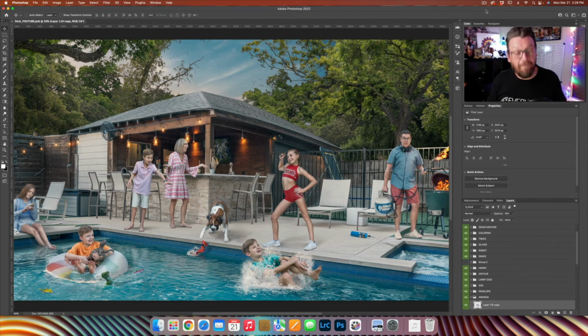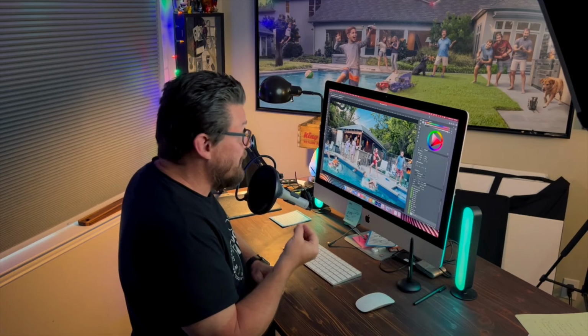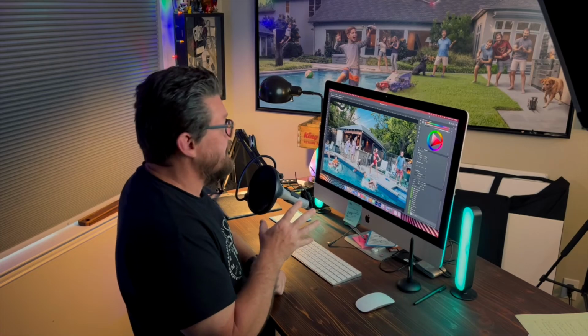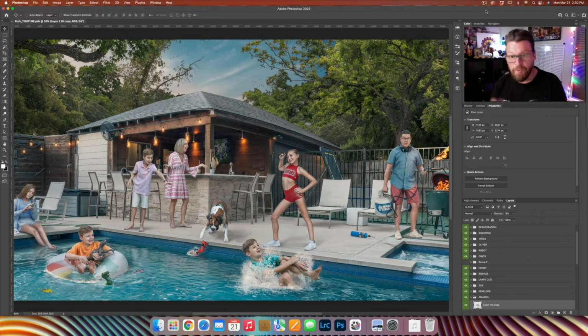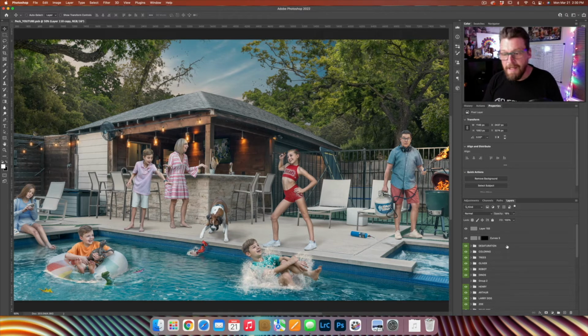All right, so for our final way of shrinking down our file size and making Photoshop run faster is to flatten the layers. Now, I always keep this process towards the very, very end of my portrait making process, and that's because it's very destructive. Once you flatten layers, you've pretty much gotten rid of all that information, and if you ever want to go back and change anything, you really can't easily. So I would save this part of the file shrinking process to the last part of your composite making or portrait making process.